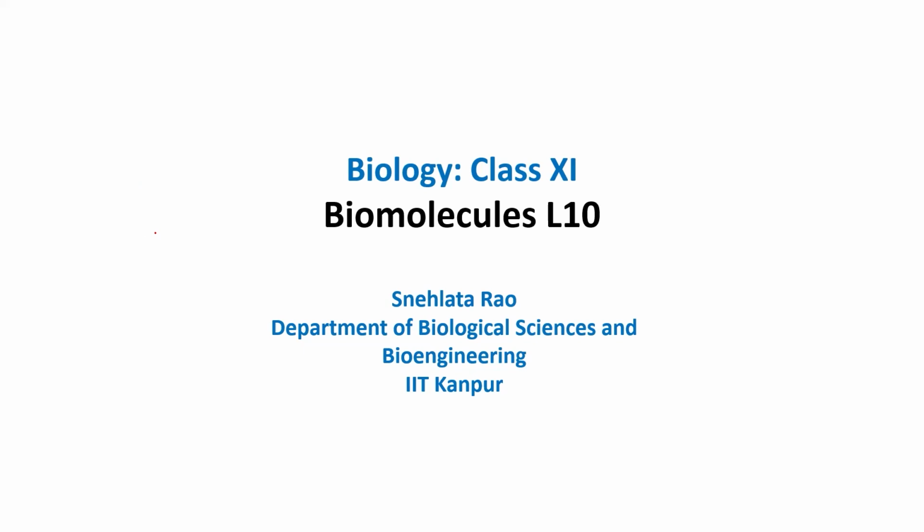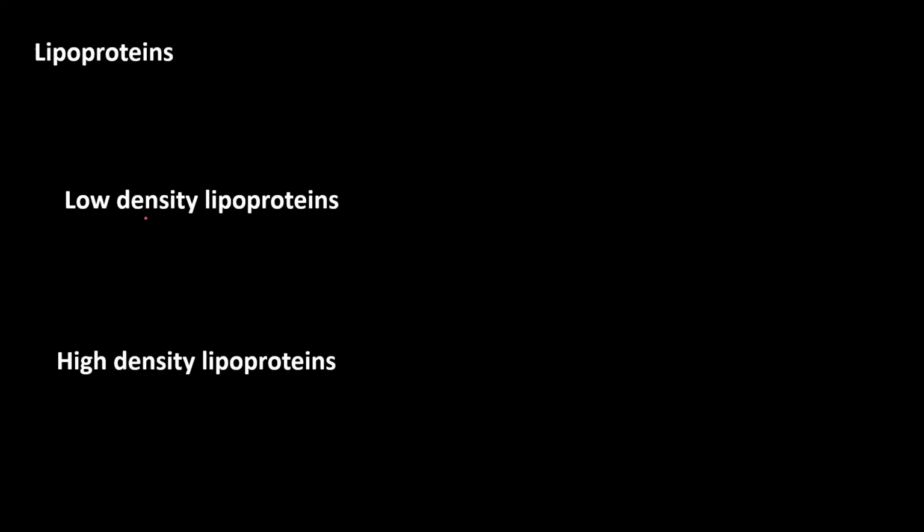Today we will continue with the next lecture of the chapter Biomolecules. In the last lecture, we studied lipids and were seeing the classification of lipids. Lipids are basically of three types: simple lipids, conjugated or compound lipids, and derived lipids. Then we saw simple lipids and conjugated lipids. In the conjugated lipids, the category that we studied was phospholipid. The phospholipids are the major components of the cell membrane. That was one example of the conjugated lipid.